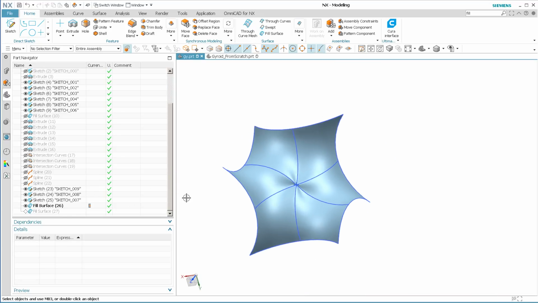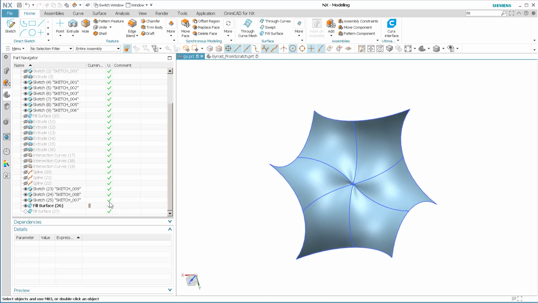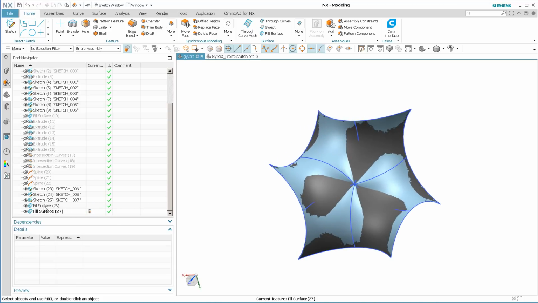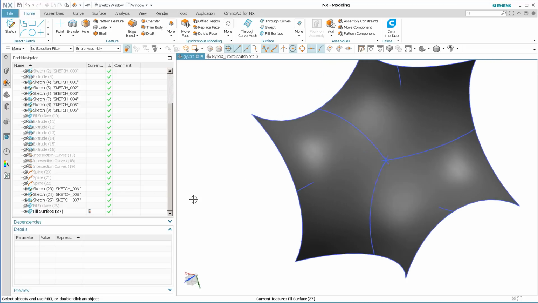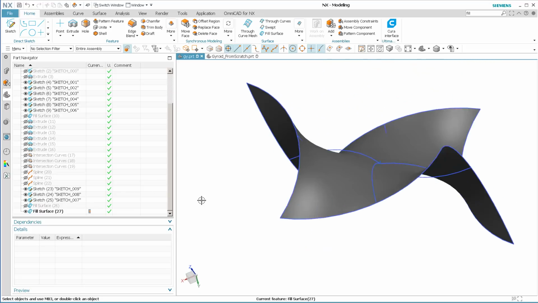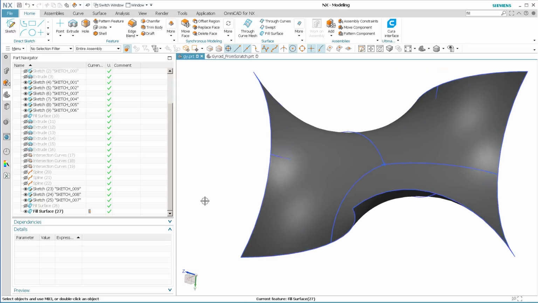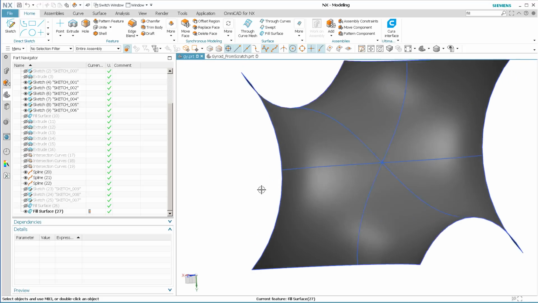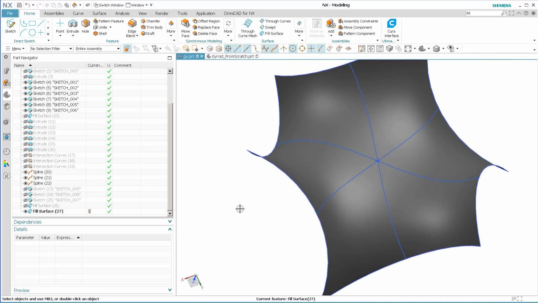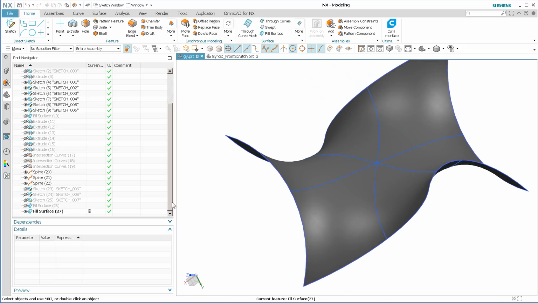And instead of going about this route, I went about this route. So I created that fill surface, and you'll notice it doesn't hit those arcs completely. And I didn't want it to hit those arcs. So what I ended up doing was creating splines. In the same manner that I created those arcs, I created these splines.